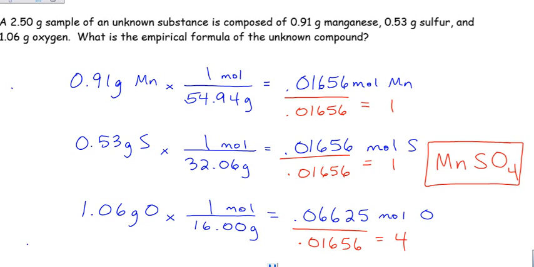I believe there's a few like that in the homework. And again, it is similar to what we're doing in the lab. This one, I have all the masses. I can turn them into moles. They're small, but they're manageable. I can work with it. They're definitely not whole numbers. So we divide them each by the smallest. And often that'll fix it for you. We have a beautiful ratio, 1:1:4.